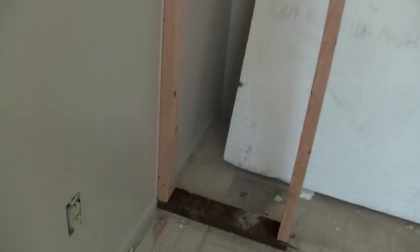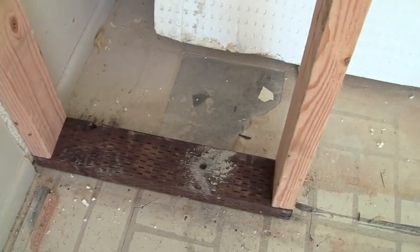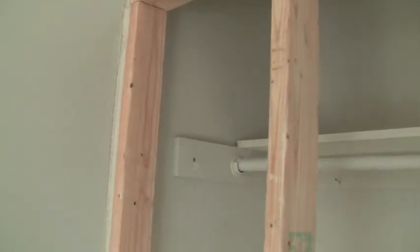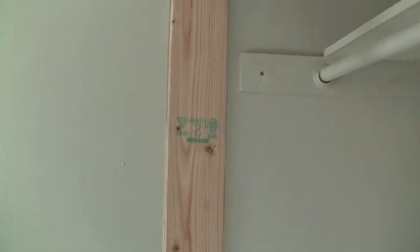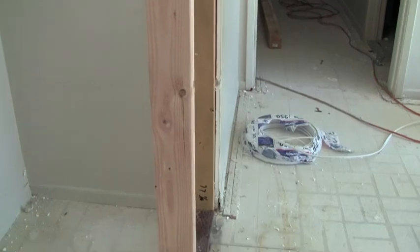And you can see that it's got a pressure treated base with a nice anchor and a nice top plate. Extremely level and strong, that gives good access to both sides of the closet. And I think what I'll do is I may show you how I build those. So let's go into this other room where I'm just about to start doing that.